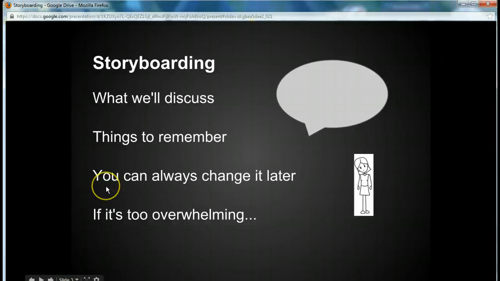If it's still too overwhelming, you're thinking, oh my, how am I going to do this? Back off on the scope if you have to. You know, if you were thinking, well, I can do 3 weeks in this, well, maybe 3 weeks isn't the right length for you to start out with. So back off a little bit. Keep in mind, you know, these things tend to be very flexible.